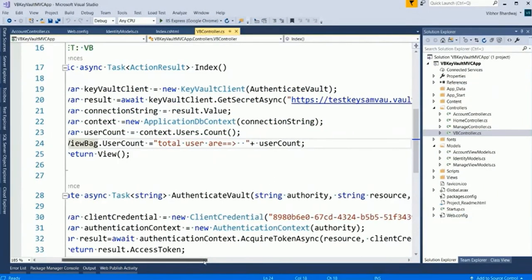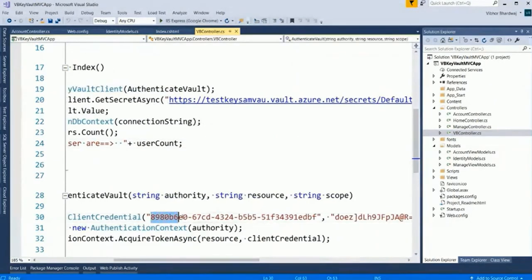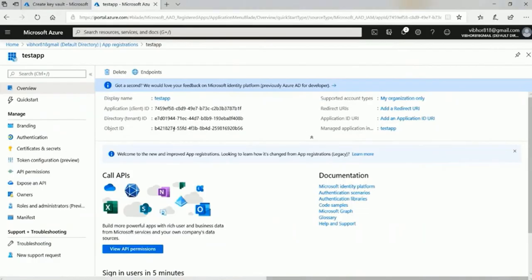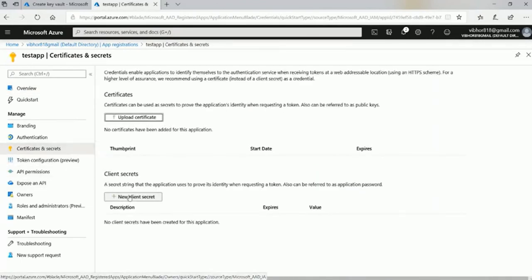So here we have app ID. I will be explaining this example soon. Just let me paste this app ID 7459. Let me just verify it's the same, 7459. Yeah, it's the same. B1 app. Great. Now I need a secret value. Go to the certificate and secrets. You can also use a certificate to authenticate against the service principal, but I will be using a secret value.